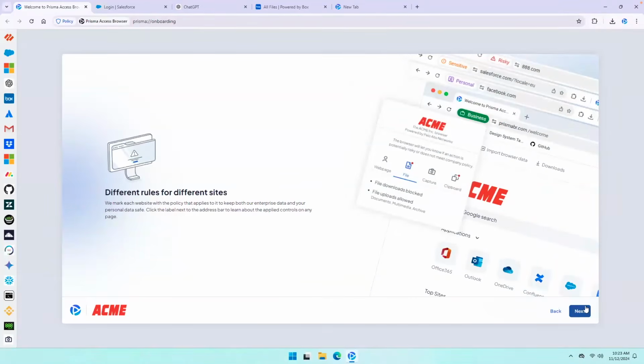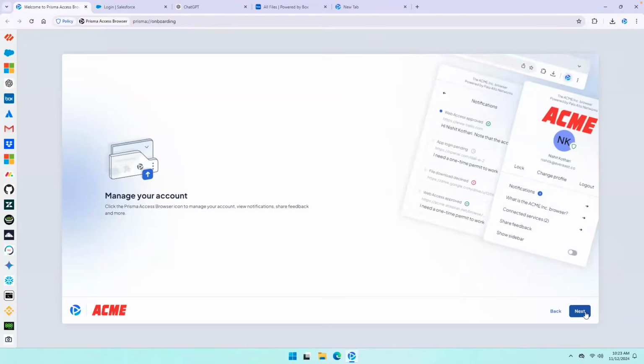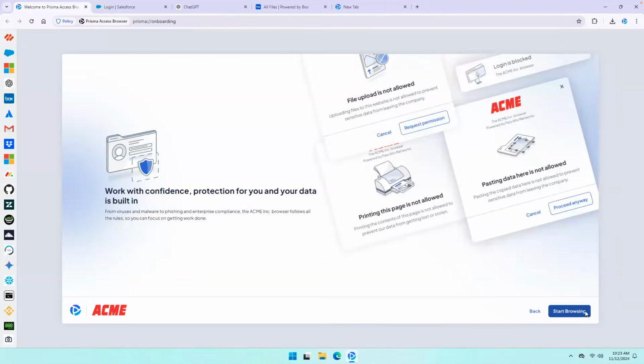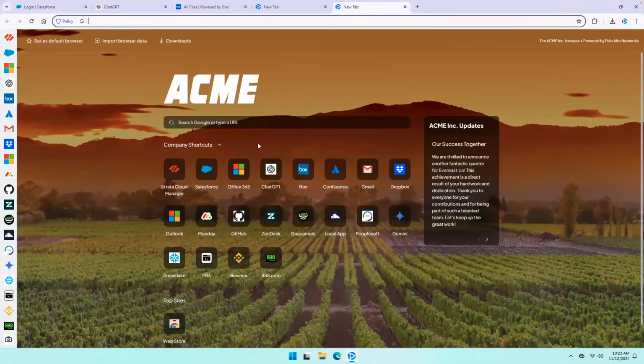Then there are some notifications on learning what the different kinds of policies are that the apps have implemented. And lastly, how to manage the account, where to manage the account from, and so on. And with that, they should be able to start browsing. Now, that brings you to the home screen where you could provide notifications on the right. These are customizable by the admin to provide any notifications to the users in terms of what's going to happen in the next couple of days, or if there are any upgrade schedules and so on. Those messages can be put in here.